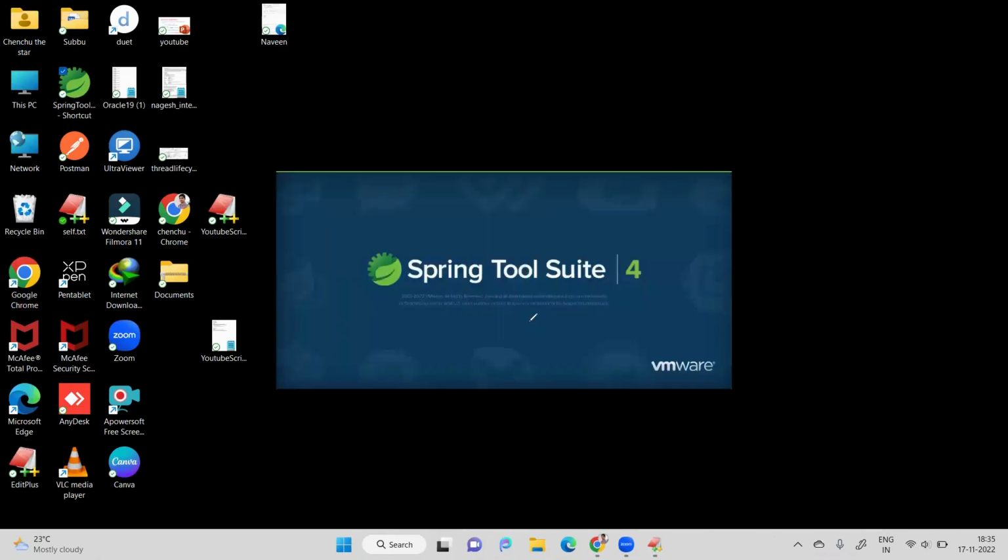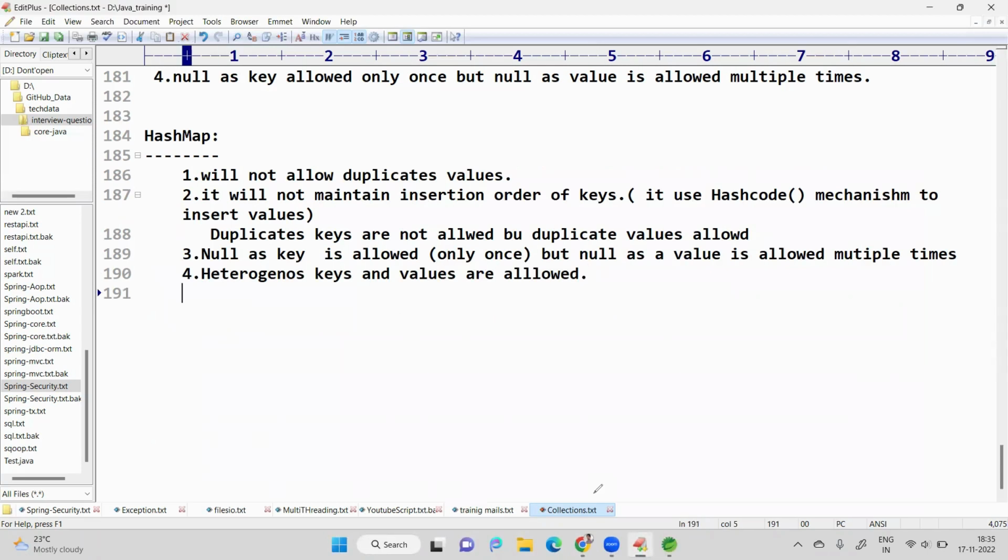So for example, this is a map. In the map, mostly what we are storing is key and value. First one is key. Key I'm taking maybe name.